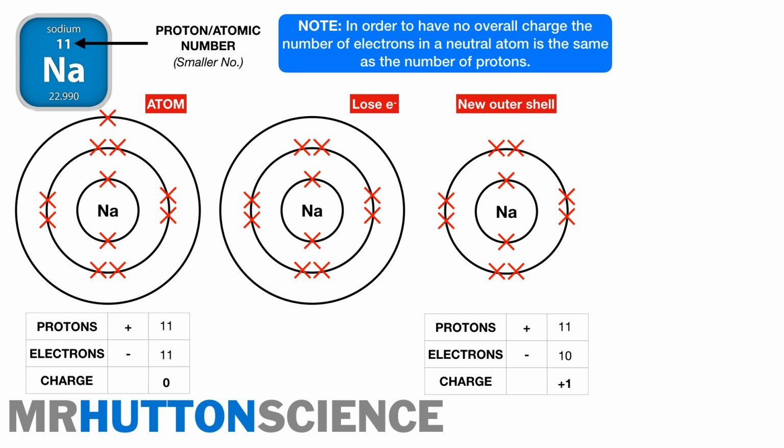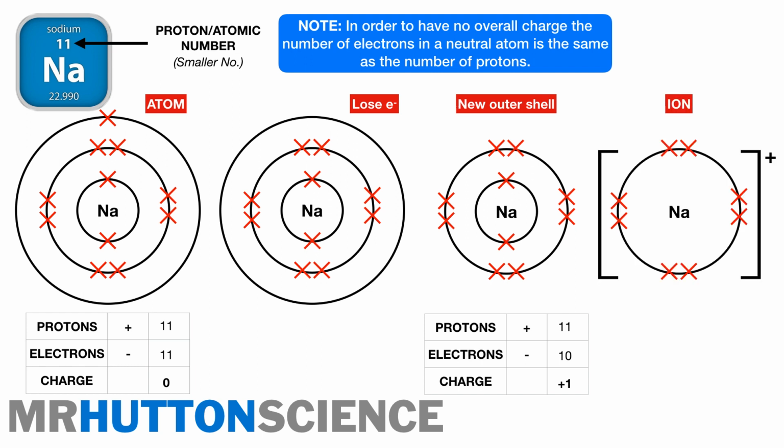So we've got 11 protons. We've lost an electron, so we've gone from 11 to 10. So 11 positives and 10 minuses. We've now got an overall charge of +1. So we can draw the ion out. As before, you only have to draw the outer shell electrons. So you can see here that the inner shell of sodium that had 2 electrons on, I haven't bothered drawing that out for you. So we've just got the outer shell electrons and our charge in the top right corner outside the square brackets to show that it is a positive ion.